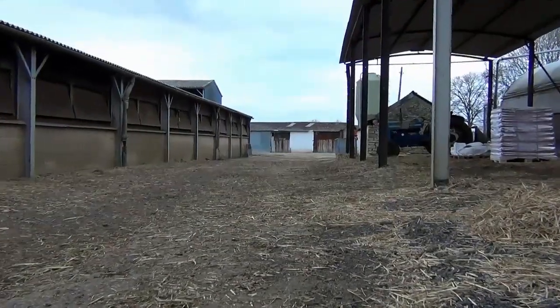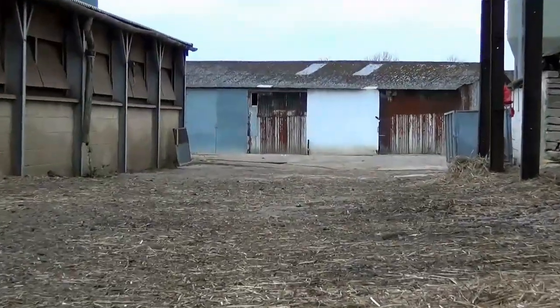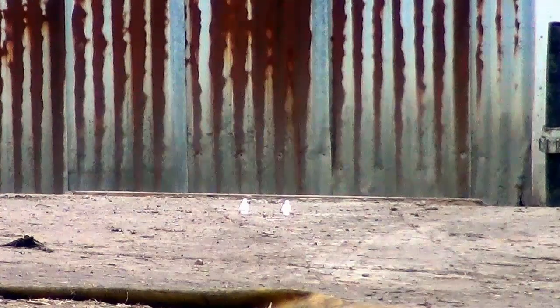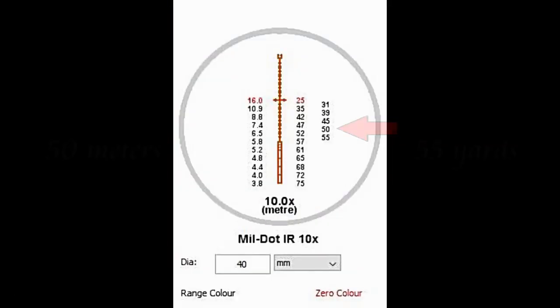Well, put them out, and at the end of the barn there is a bit of a wind, so I might have to adjust after I've had a shot. Hopefully I'll see my actual impact in the dust. Alright, so let's set the parallax first. Nice and sharp. Right, 55 yards. There's 1, 2, 3, 3.5. Have a guess first. This is with no wind.